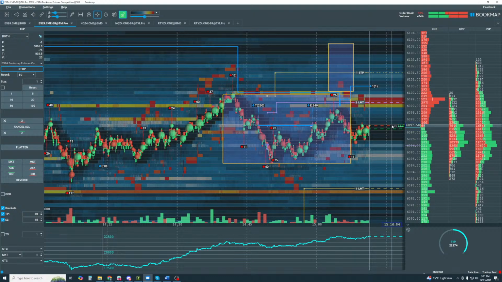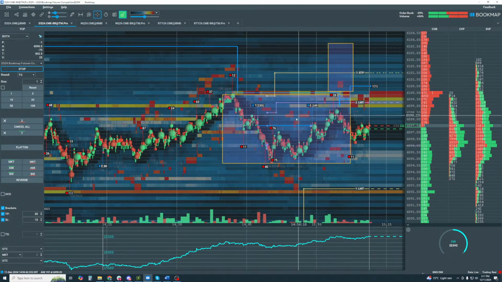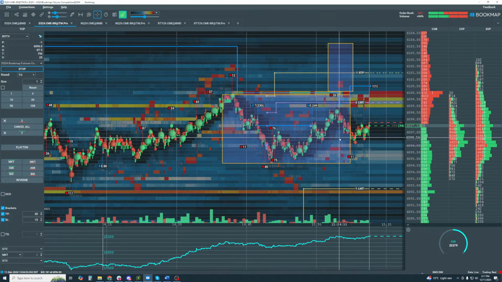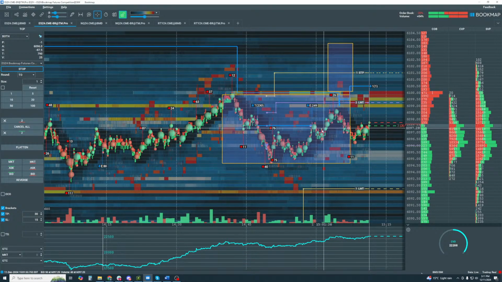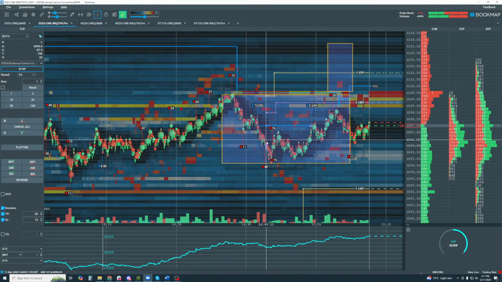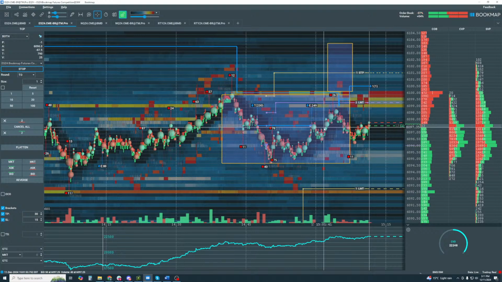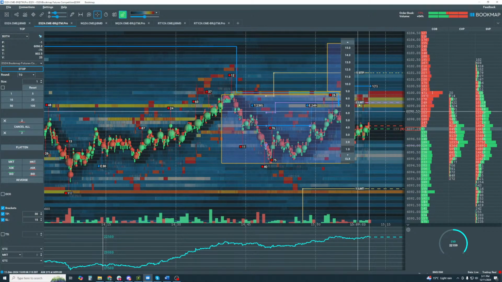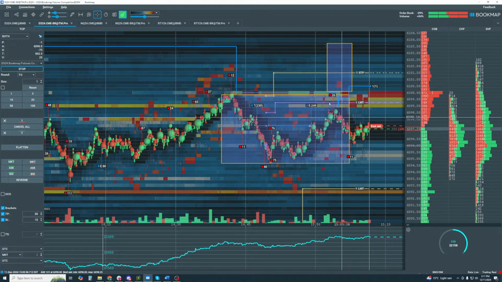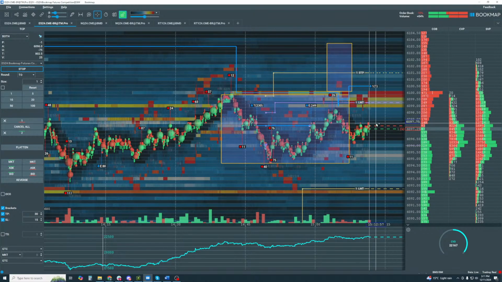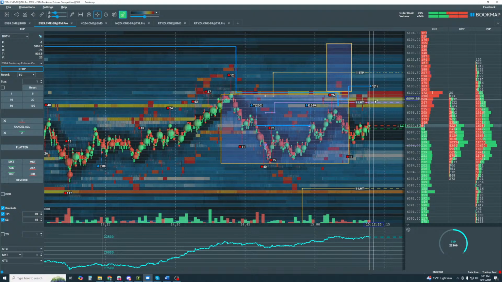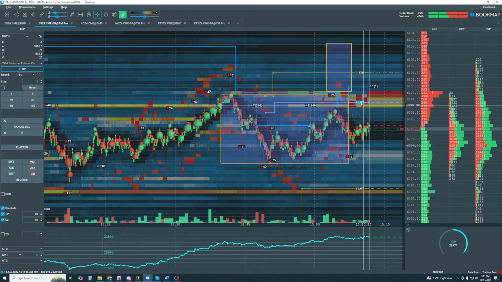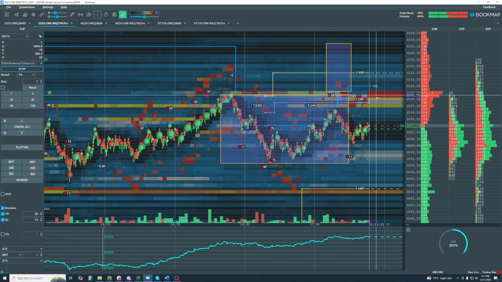All right, so now, or another way to kind of manage this in real time is, all right, I'm looking for sellers. I'm not seeing many sellers here. So what do I want to do? Do I want to put two on here? No. I'm going to go for one. And you might even want to, not only front run liquidity in here, you might want to put the order into that liquidity.